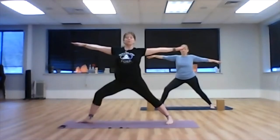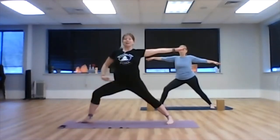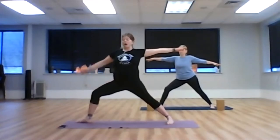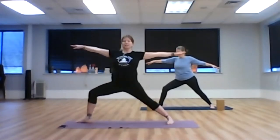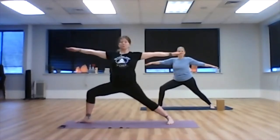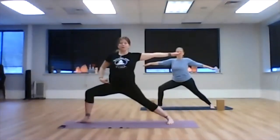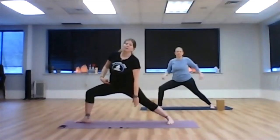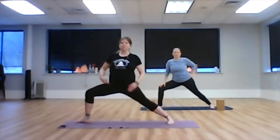Do you remember, some of you guys who studied with me in February? We start bringing this leg bone back into the socket. Retract. Imagine that you're taking the bone into the socket and start to split your sit bones. Imagine that your sit bones are trying to move away from each other as this leg comes back into the socket. The 3 to 4 inches, what do I call this? Baby koala bear. Take your baby koala bear and suck it onto mama koala bear.